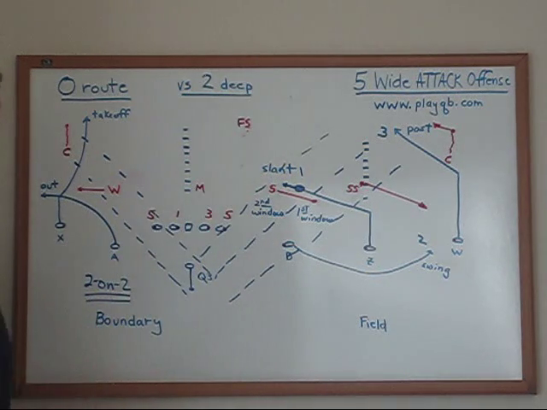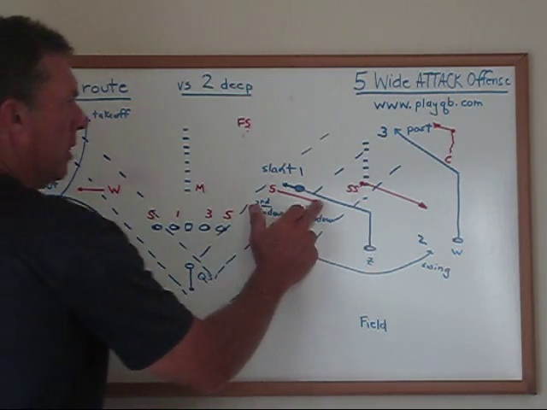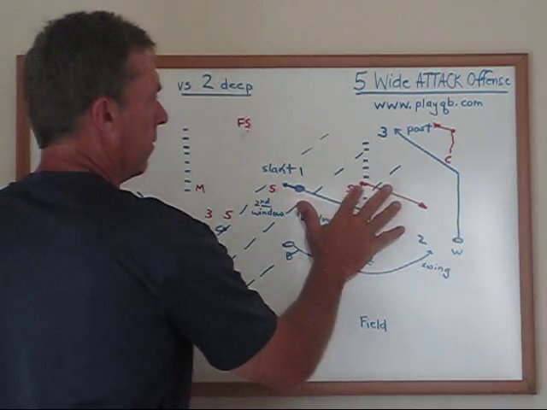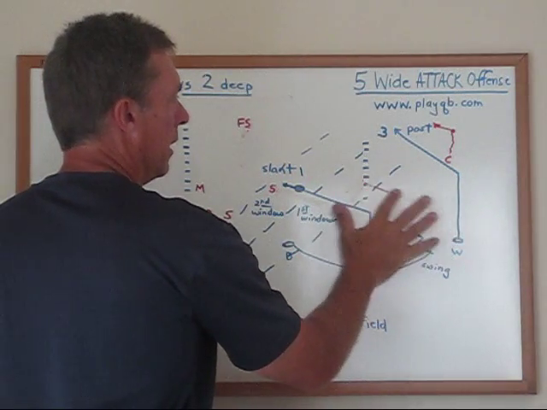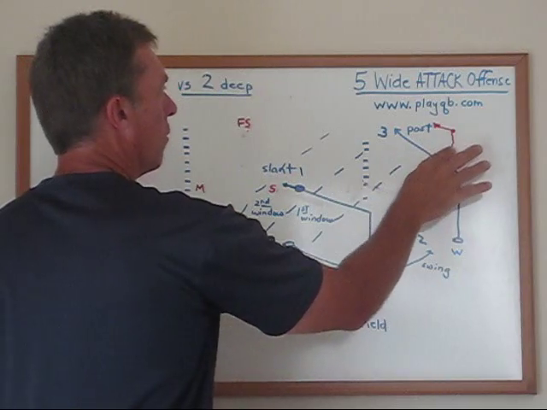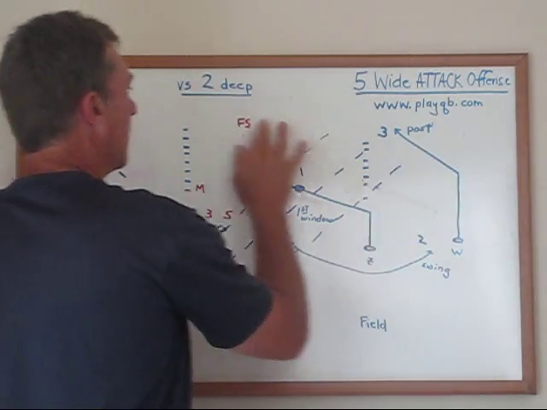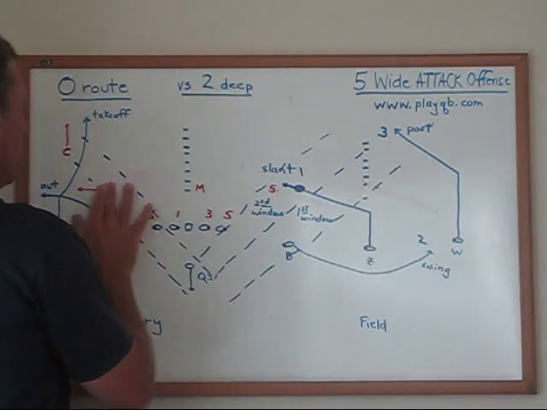If you're always changing your routes based on coverage, then you're not really running your offense. You're running the offense that the defense lets you run. So we don't believe that in the five wide offense. We are going to run our routes and they will work against whatever coverage the defense has, and that makes them passive, tentative, and uncertain about what they're going to do. So let's switch to this 2 deep defense and see how the structure of the routes can remain intact and you can attack your opponent.